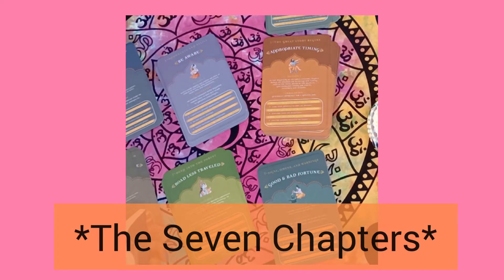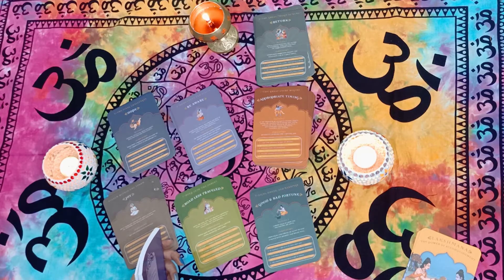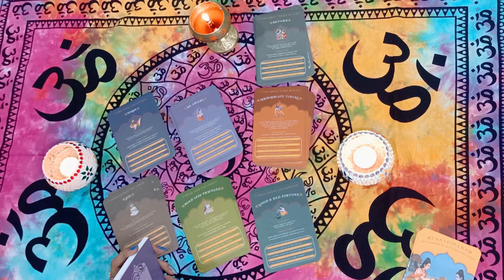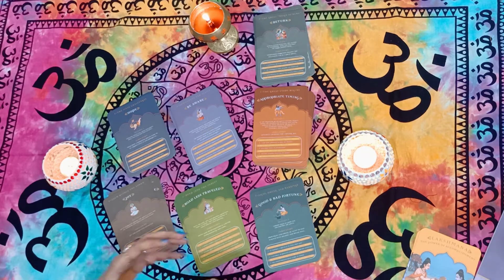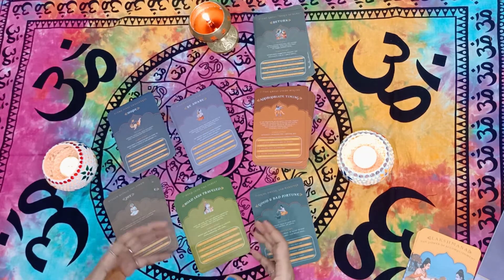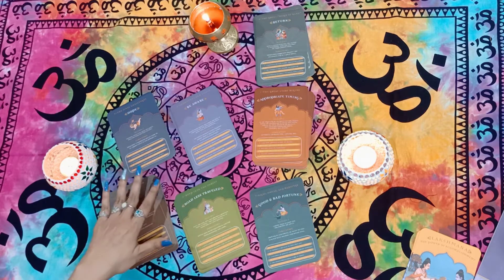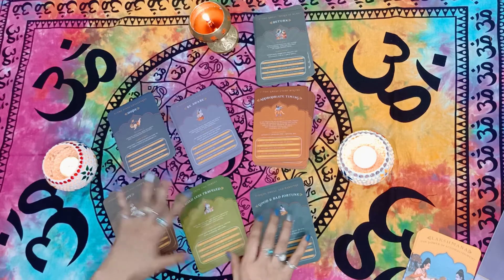The readings from this deck are going to be quite elaborate. We'll do a one-card reading today just to get a connection to the cards, but I think for proper answers, this can be a very contributing deck. With three-card or seven-card readings we can get very detailed answers — I can sense that from the way they've divided the whole thing.